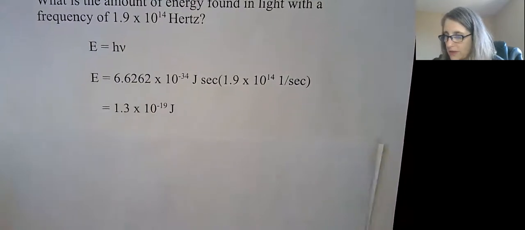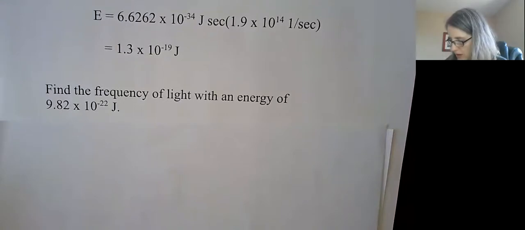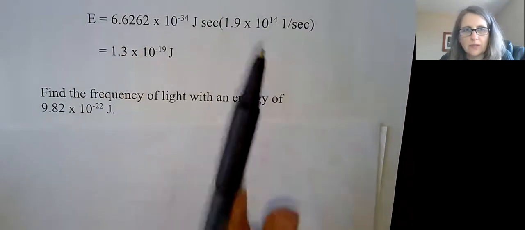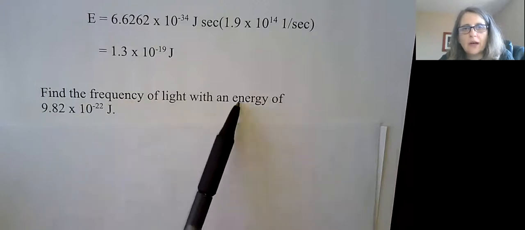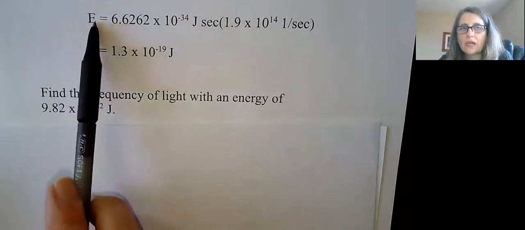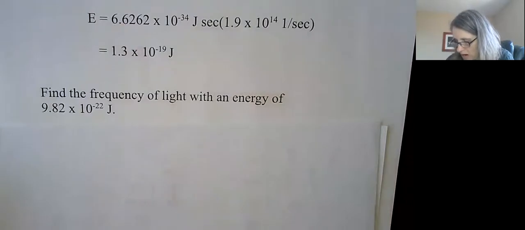Another way you're going to see this problem is if you're asked to find the frequency if you're given the energy. Similar to the other calculation, you're always going to have Planck's constant. That's a constant, so that's not going to change. The only thing that's going to change is are you solving for energy or are you solving for the frequency. But in this case, you're solving for the frequency. So you have to pay attention to the units. I'm giving the units of joules, so that means that's energy. This is Planck's constant, so this will be your x. Try to do this problem.